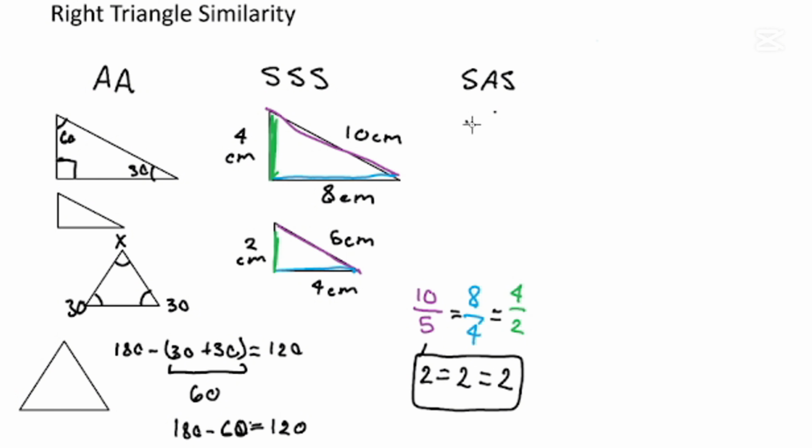So let's look at a right triangle again. Let's say we have another right triangle. So we have two right triangles here, and we know two sides. We know X, we know Y, and we know here, right? So we're going to say this is 30. And so let's go over SAS real quick. So we have a side, which is X, we have Y, another side, and then we have 30, which is our angle, and we could just say A, for example. So this angle is between these two proportionate sides.